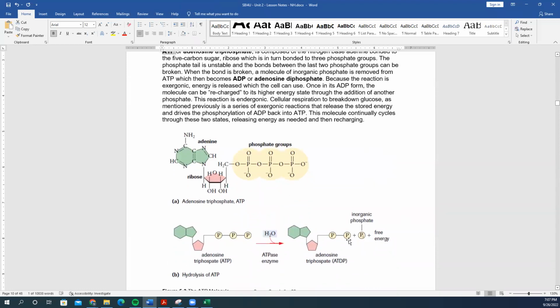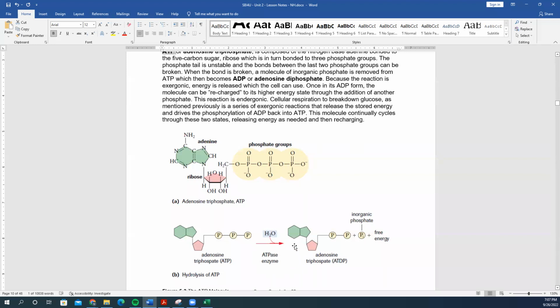And here is one such reaction. You have your ATP molecule, triphosphate, 3 phosphates happening here, and then through a hydrolysis reaction that is mediated by an enzyme called ATPase. And again, remember, anytime you have an -ase at the end, that molecule is an enzyme, and typically the beginning part tells you what that enzyme is doing. This is an ATPase, so it is breaking down ATP, hydrolyzing ATP.